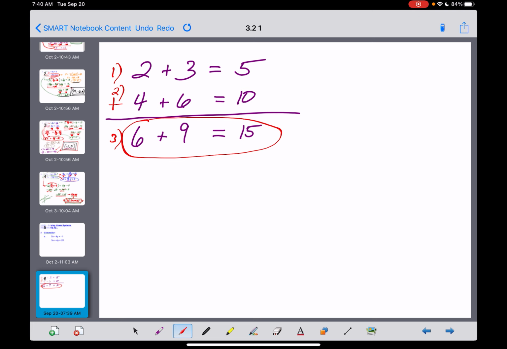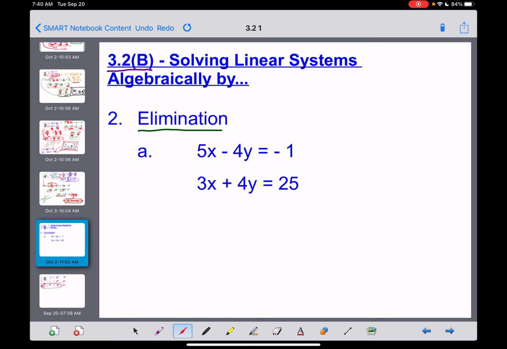So the quick lesson to learn here is that you can add two true equations together and get a third equation that is also true. If the first one is true and the second is true, when you add them together, the third one is going to be true as well. So we can use that to our advantage in certain systems of equations where, if we take a look at this example right here, the equations are in the same form. That's the first thing. You'll notice these are both in standard form.